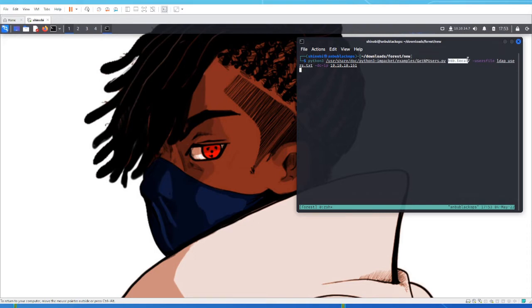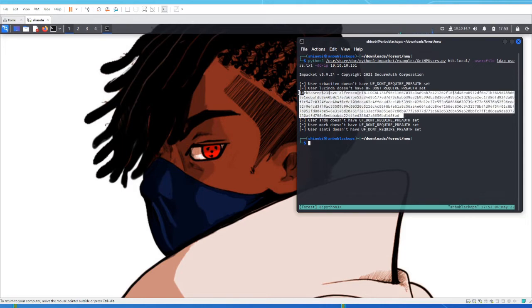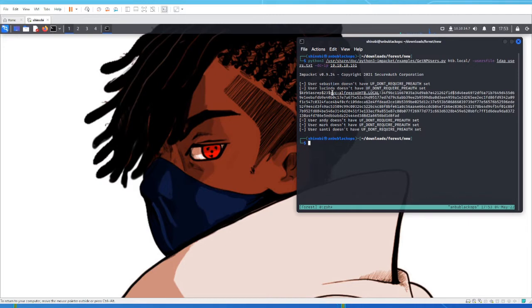And for this to work, you need to put the domain that you're targeting, htb.local, the file of the list of users, right? This is the users file. This is our list of users, LDAP users, and the IP of the domain controller, that's 10.10.10.161. Right, that's the system that we're targeting. Okay, so we're going to go ahead and run this, and we do get a ticket, get somebody's TGT, and it's Alfresco, right? This user right here, svc-alfresco.